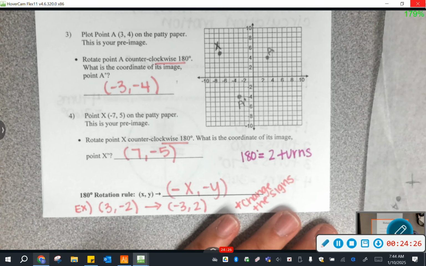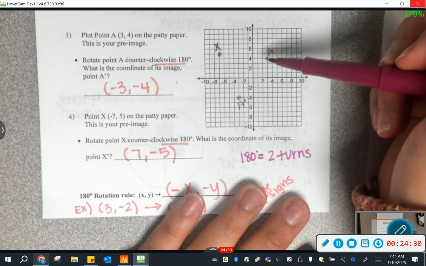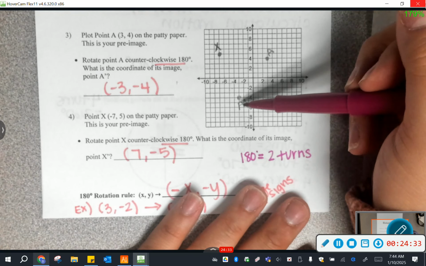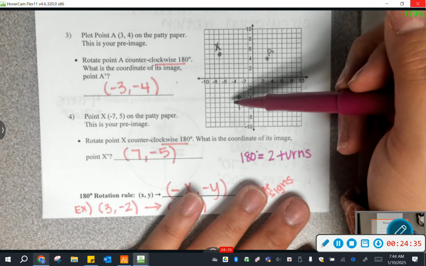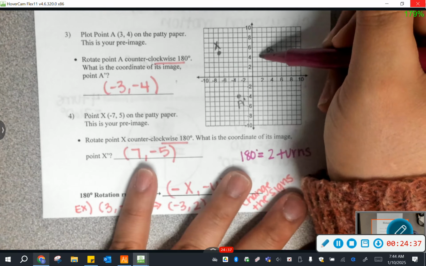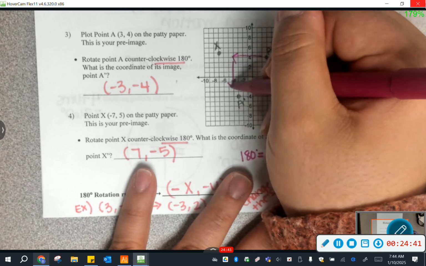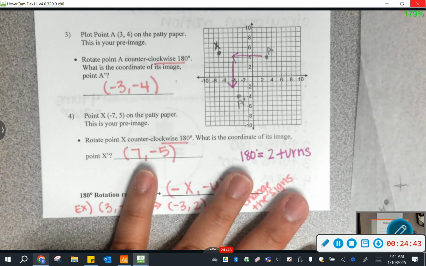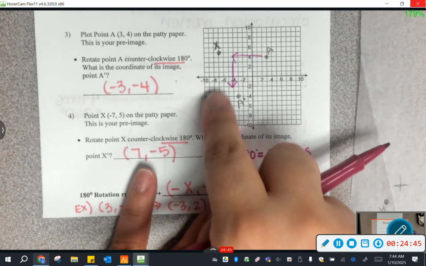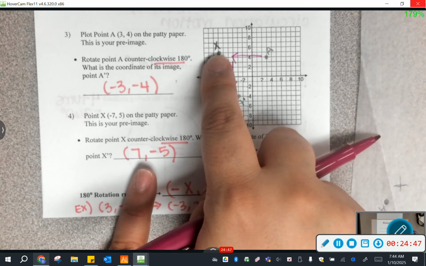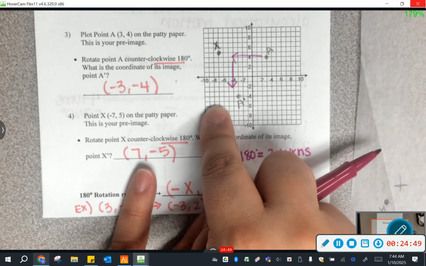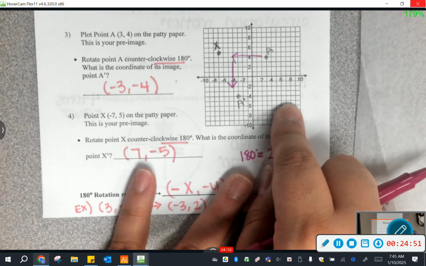I want you to notice. Look up real quick. Do you notice how I started in A and ended up over here, or started right here in quadrant 1 and ended up over here? That's because the first turn gives me right here, and then my second turn will give me there. For X, if I'm turning it twice, my first turn is going to bring me down. My second one's going to bring me right.